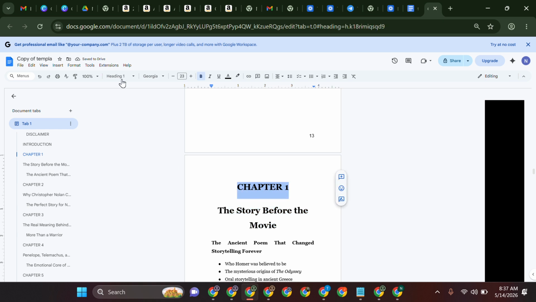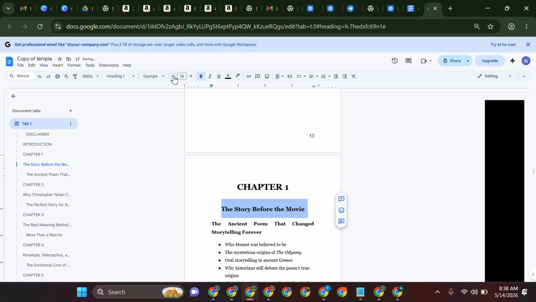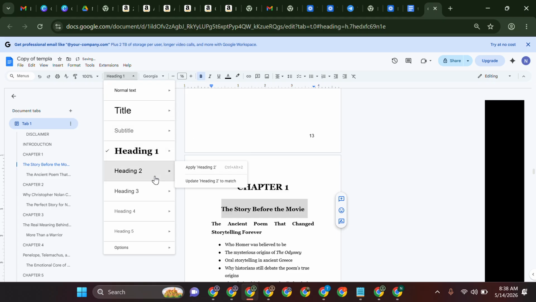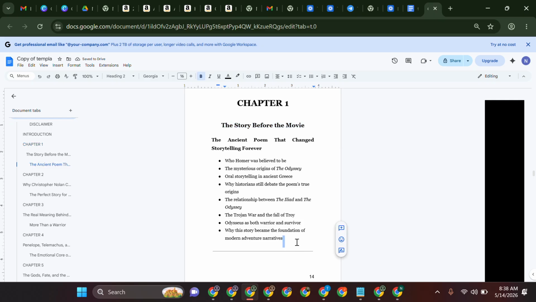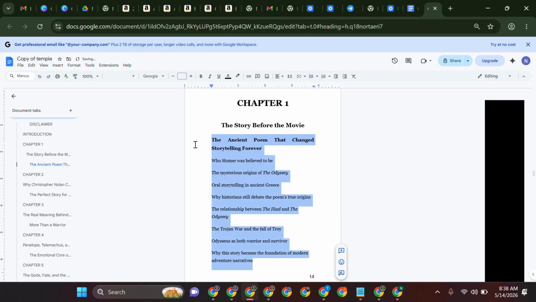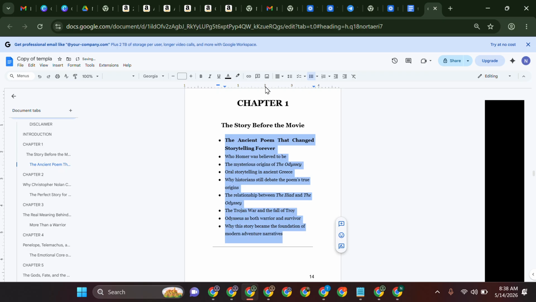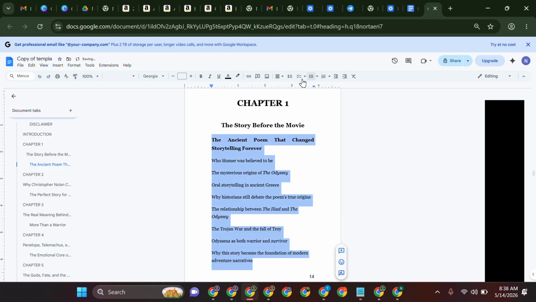This one is heading 1. Automatically heading 1. This one I can reduce the font to around 16 and use it as heading 2. You see why I'm using this as heading 1, heading 2 now. You see when I get to the next chapter. So I highlight all this one. I remove the bullets, justify it. Let me do it manually. I remove the bullet. This is where the bullet is. Click on it, it will remove it.